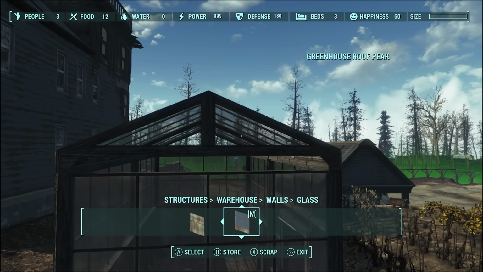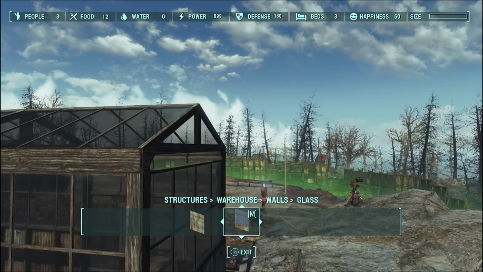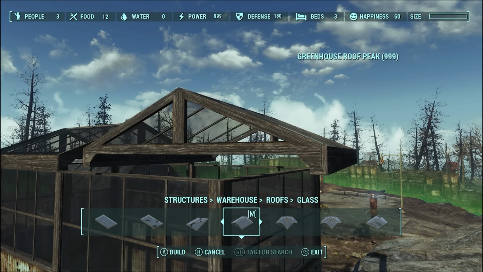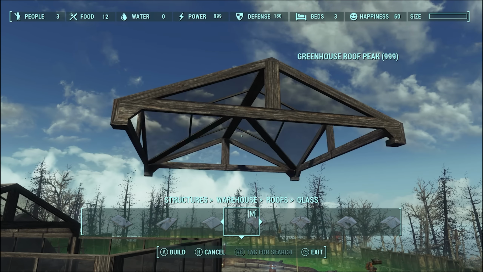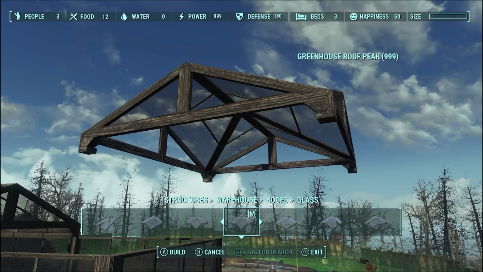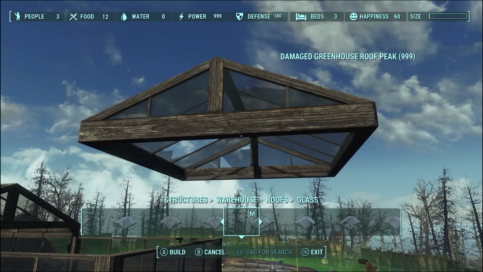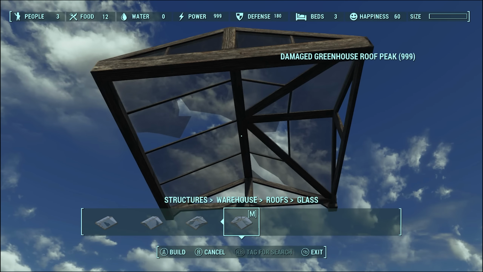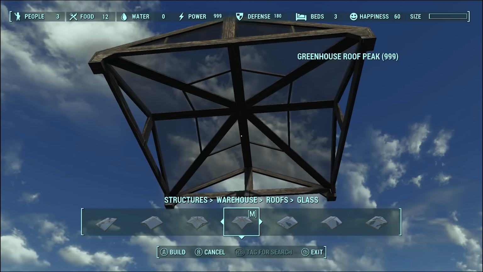Oh, that's not gonna work. Yeah, I forgot about that. Okay. Back to the roofs. Yeah, why those sides are not closed in, I don't know. That one is. But that's like that weird trapezoidal. Oh, that one's got broken glass. Alright, let's see.